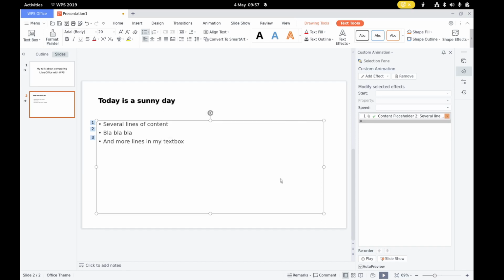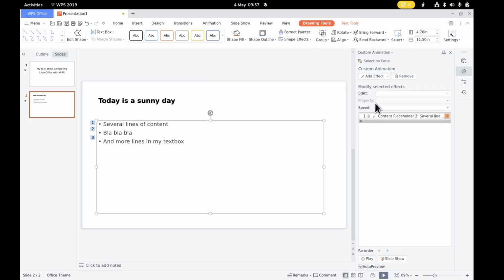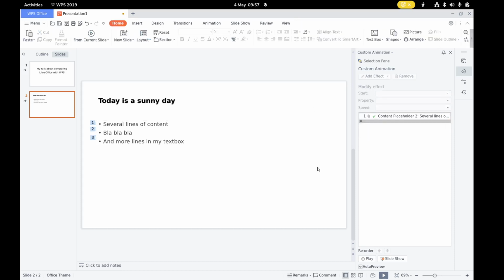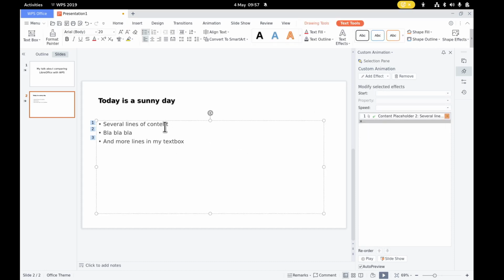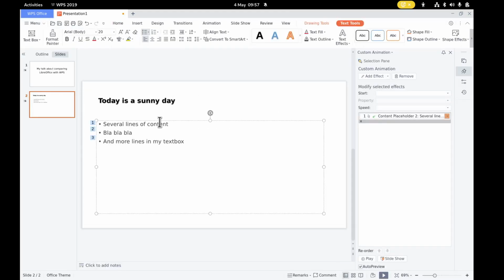Wait, oh, this is for one. I want the whole box. Again, I don't know, it automatically made it into 3 different effects. Let's see what it looks like. So if I do it, it actually does it the way I want it. Maybe because I did that previously with these, but normally if it is one box, you can easily find the effect options. I find that a nice interface.